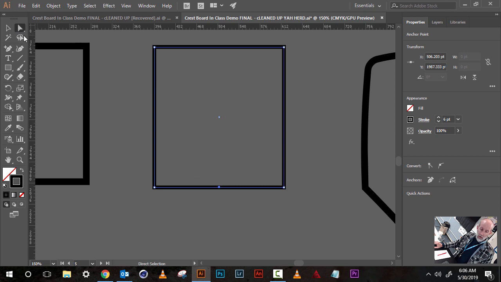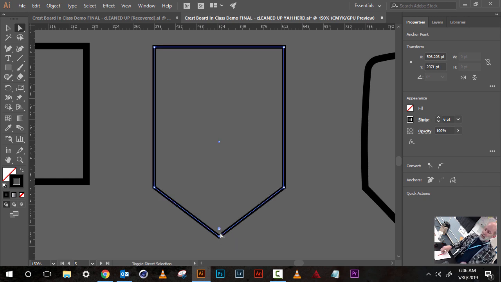Let's go white arrow. I'm going to click and drag down. Boom. So this gives us a basic shape. Okay. What are some other options that we have here? Look, there is this little circular thing that lets me round the point. Remember that? I'm going to actually avoid doing that right now. Let's do that later.